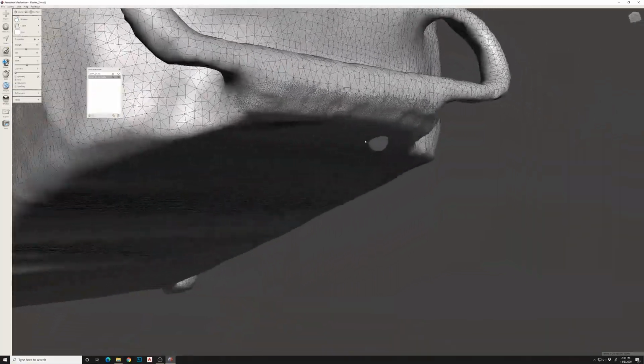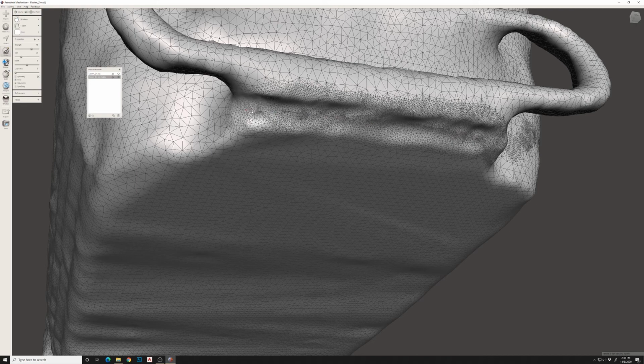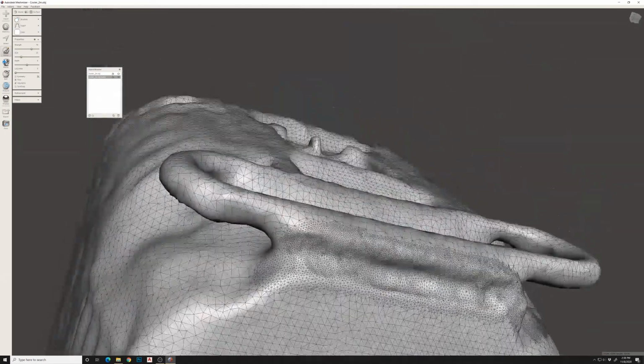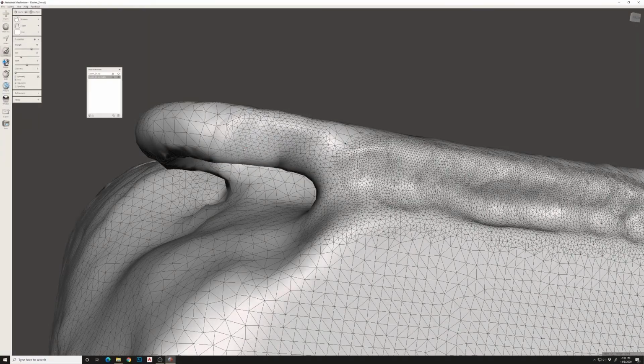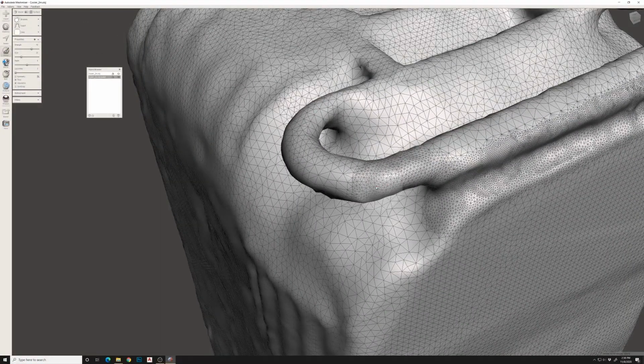So I actually want to make this a little bit stronger, 25. This may be too strong, I don't know, we'll see. Just go ahead and make a bold move here and push that back. See how it starts to overlap, and then you can just smooth that out. So just keep smoothing it out. Here I think I want to inflate this a little bit, so we'll just inflate that some and then smooth it. Inflate, smooth it.